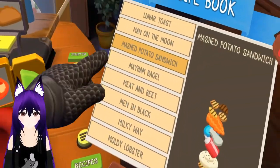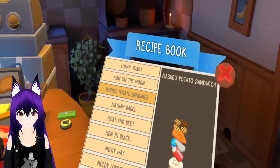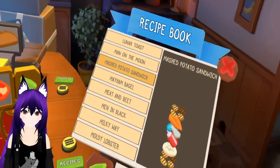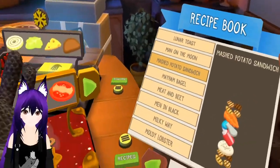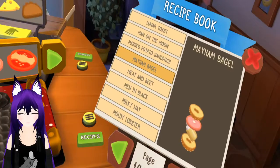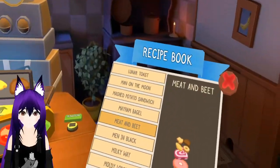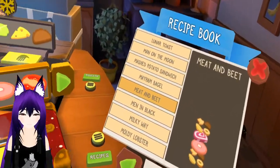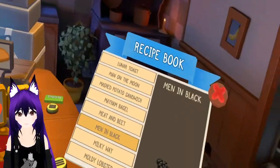Only mashed potato sandwich, any bread toasted. Then you got mashed potatoes, red ketchup, you got mushrooms, you got carrots, and you got any type of bread toasted, whichever one you'd use. Bagel. A bagel, mayo, ham, back to the bagel. Meat and beets. Any bread with ham, a heart, and any bread. Men in Black, two burnt gingerbread men.